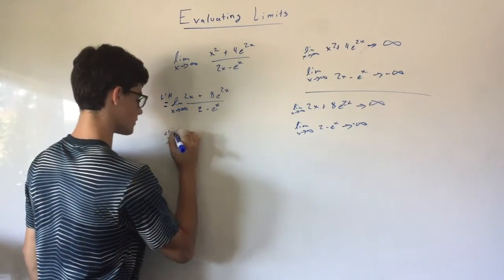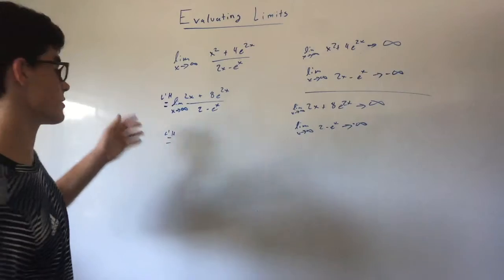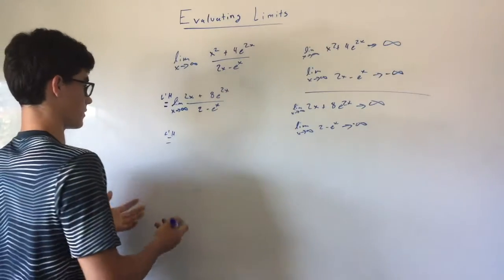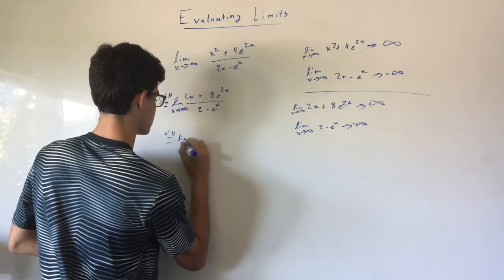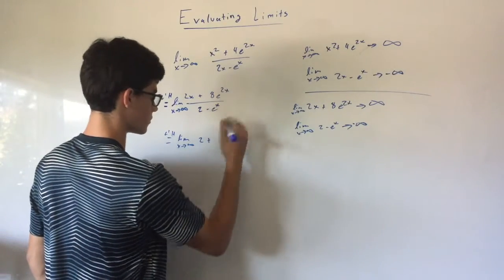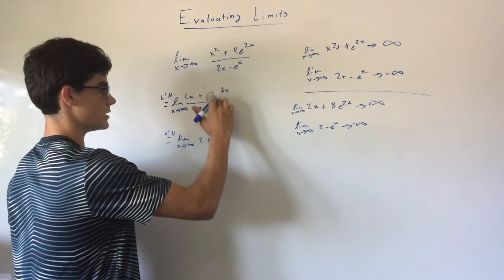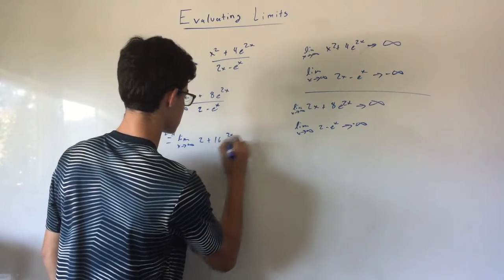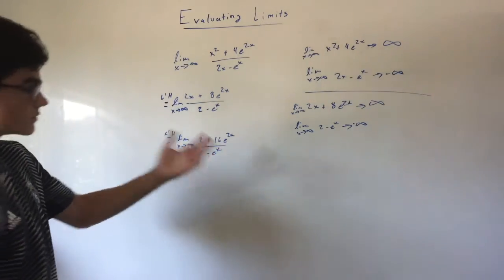So you write L'Hopital on top. Sometimes, depending on your teacher, depending on how strict they are, they can take off points for not writing L'Hopital. It really is circumstantial, but most of the time you should be writing this out on top of the equal sign to imply that you did something to the original limit. So limit x approaching infinity. Okay, so let's write out 2 plus another derivative here would be 2x. So the derivative of this would be 8e to the 2x. Chain rule the 2x down. We have 16e to the 2x all over negative e to the x, because e to the x's derivative is just itself.